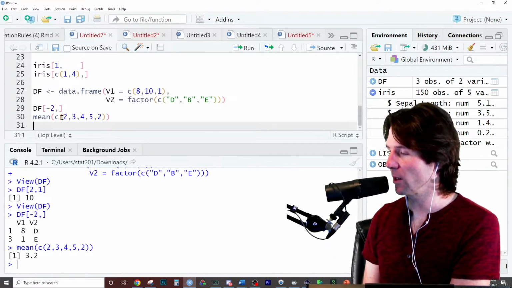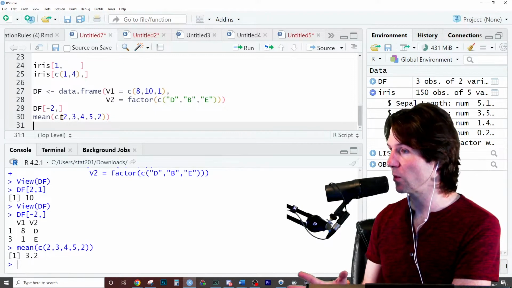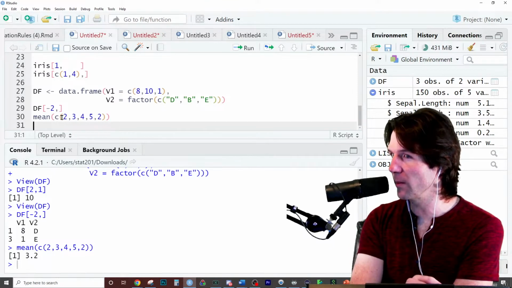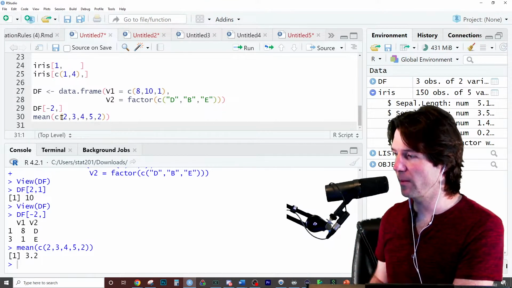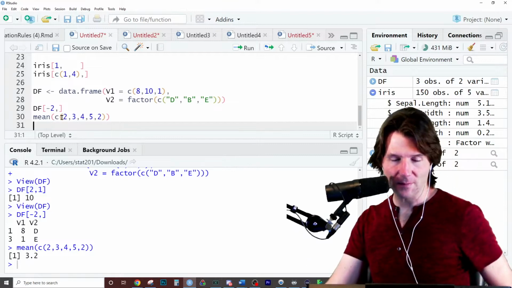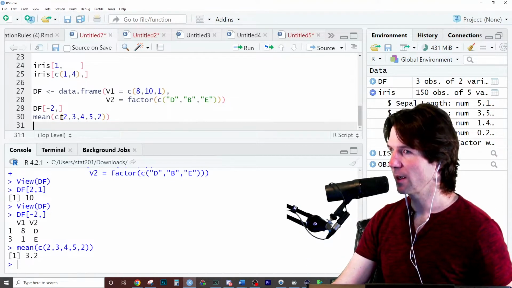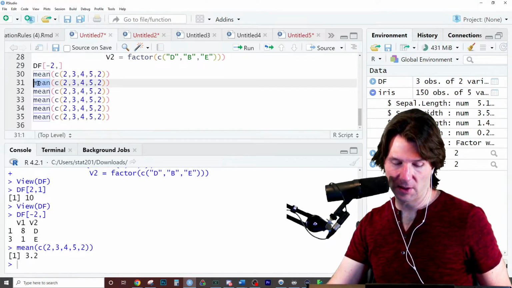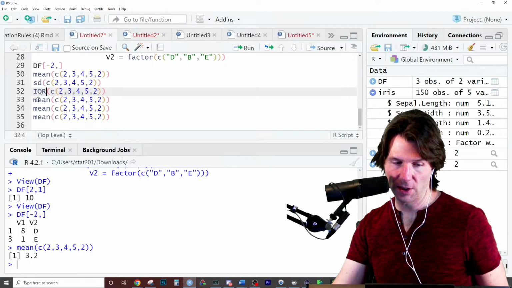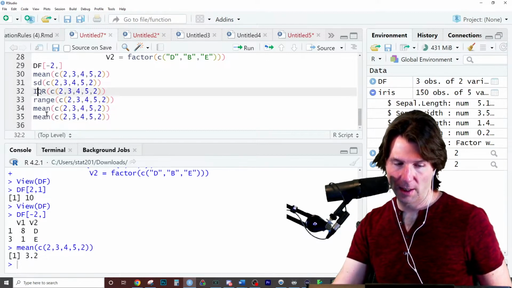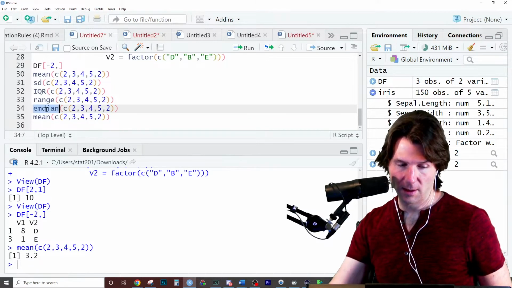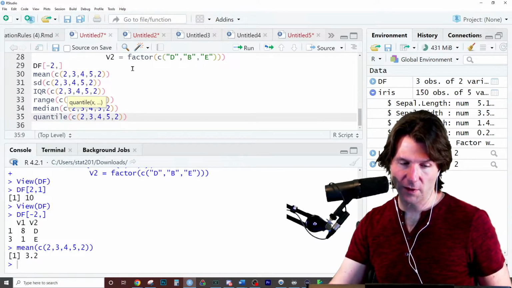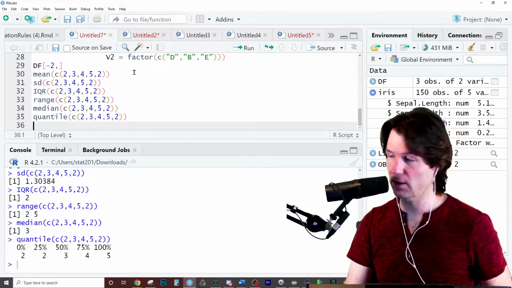We've got a few more minutes on the clock, but what else are you wondering about for 320 with coding? This is the basics. I started from the very beginning, but let me know if something comes to mind. A lot of functions we have can be done on simple vectors, like standard deviation, IQR, range, median, quantiles.